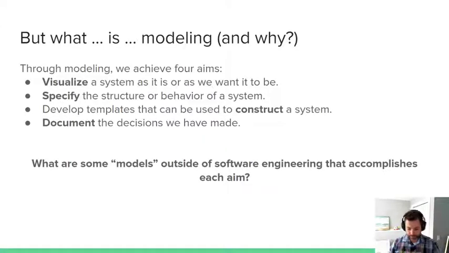So we have this notion of modeling for software, right? Class diagrams, use case diagrams. You've seen use cases and class diagrams probably before. There's a ton of other models we can use, which we'll get to. But I'm curious, can you think of any models that would be used outside of software engineering? So let's say that we are building a house. We are building an engine. We are building a play structure out in the yard. We are rezoning a neighborhood for office use or something. Are there any models for these domains?